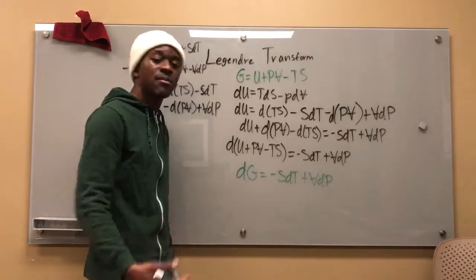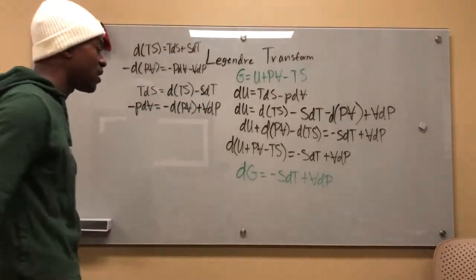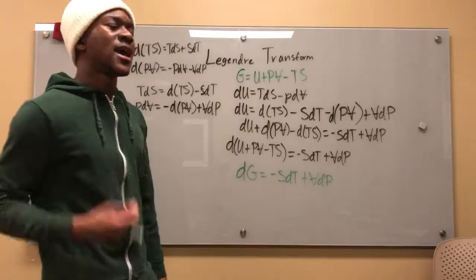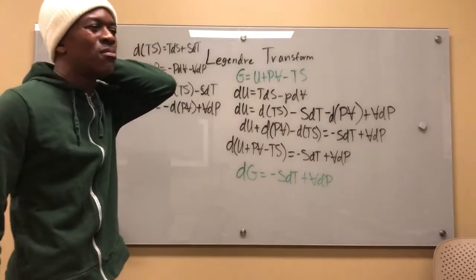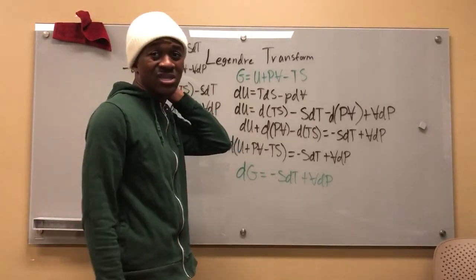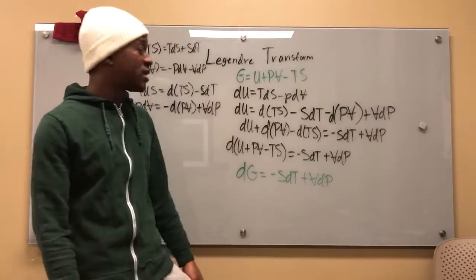So why don't I go ahead and find a relation for pressure and entropy and use that to track the change in certain things. And I know I'm sort of speaking abstractly right now, but basically that's why these are useful. And you'll see what I do once we talk about Maxwell relations. This is basically just another of the Legendre transform that you can use. And it's sort of good so that you don't have to memorize a whole bunch of stuff. I hate memorizing things in all honesty. If I can derive something, it's a lot easier for me to remember it. So that's Gibbs free energy right there.